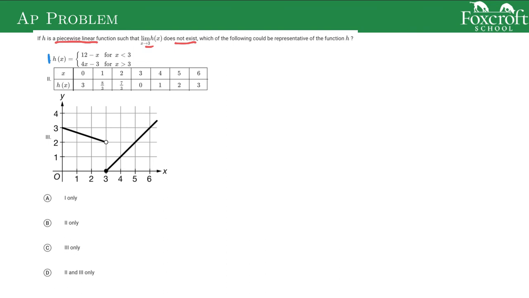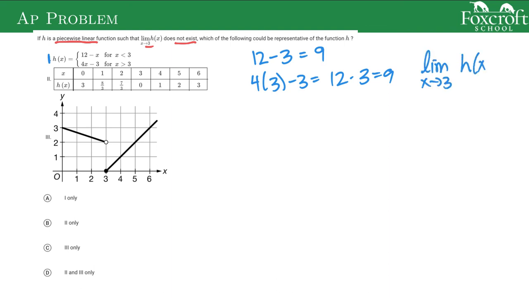All right, we're looking at a piecewise. There's these possible jumps that happen. So we'll look at the left of 3, which is when we'll be using the top function, and we get 9. We're looking at the right of 3, we'd be using the bottom function, and we also get 9. So the left-hand limit equals the right-hand limit, which means the full limit at 3 itself is equal to 9. All right, so that's the number. That means it does exist. So automatically 1 is out, so we can get rid of that answer.